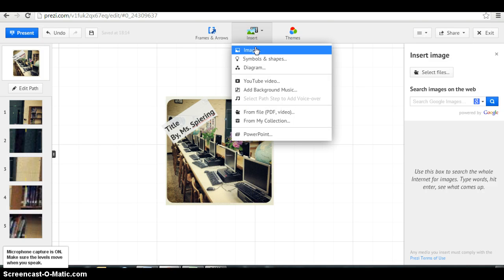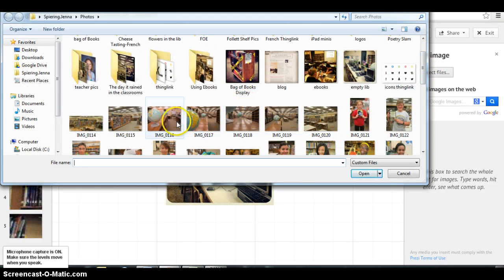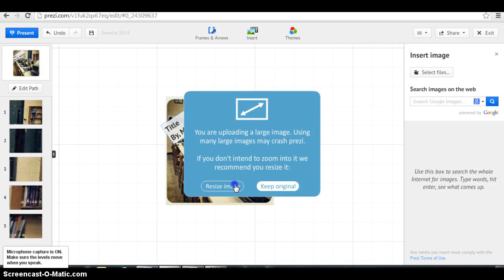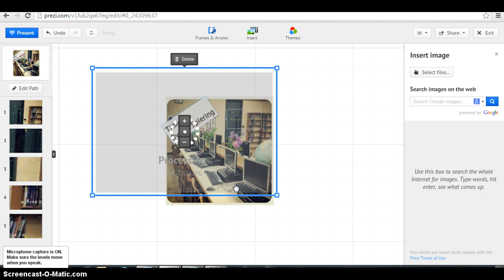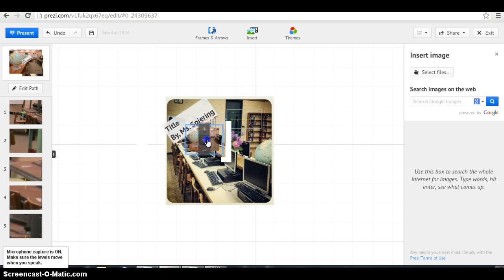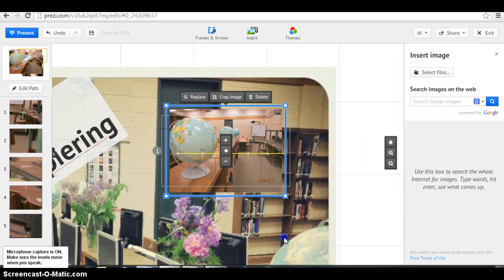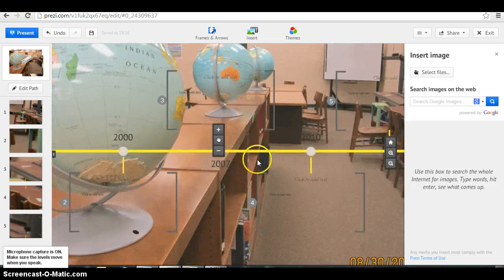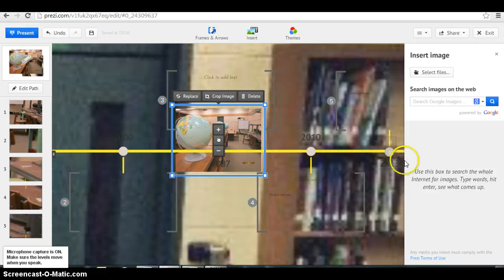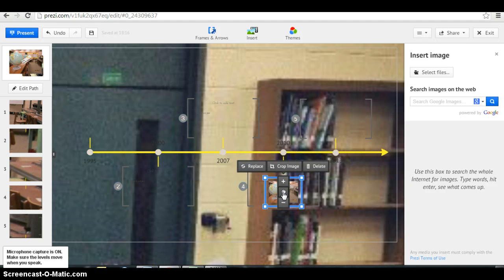In fact, I can add another image on top of this image. So if I click in here and I find another picture, just do another one of the library, I'll resize the image so that it's not too large. And I'll make it real small. And let's say I want this image to be a part of that timeline I already put in there. Make this image smaller, and I can move it onto that timeline. Okay, and then I'll be able to zoom in on that later, and I will go over that.